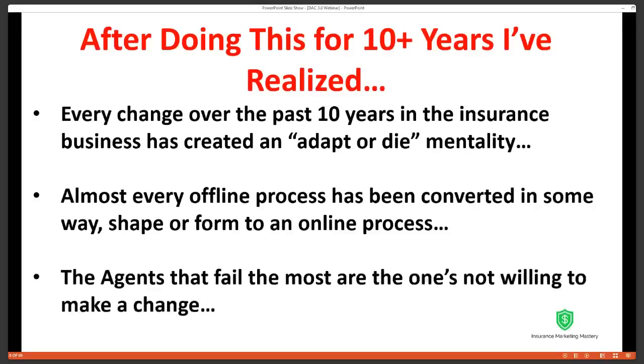And I also realize the agents that I see fail the most, the only thing that separates them is they're just not willing to change. It can be a big change, a little change, doesn't matter. They're just not willing to. And those are the ones I see fail. It's not the smart ones. It's not the dumb ones. It's not the non-college degree or the master's. It makes no difference what your education is. Heck, it might not make a difference how many hours you work. If you're not willing to make some form of a change, big or little, you're going to fail at some point. I can promise you that. Maybe the change is something I teach you. Maybe it's not. I don't care. But you need to be open to change.